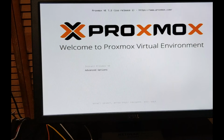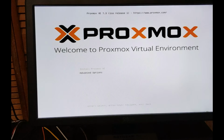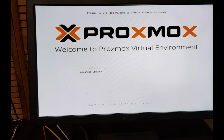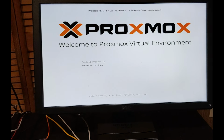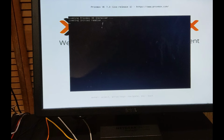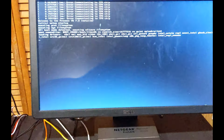There you have it. If it boots up successfully to that thumb drive, you're going to get this screen. If not, you just need to change your boot order to make sure it boots up to that thumb drive, and you can do that again in your BIOS settings. So go ahead and hit enter because we're going to install Proxmox. It is going to ask us to do a whole bunch of settings here once this loads up, so I'm going to pause it and wait for us to get to that screen.